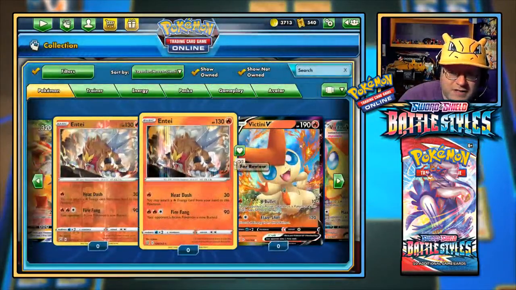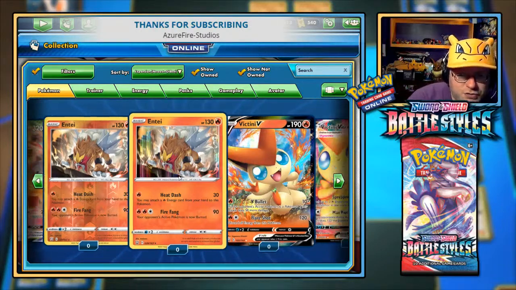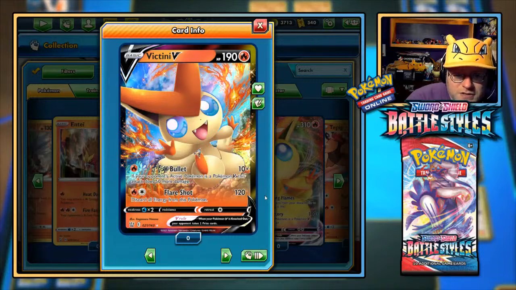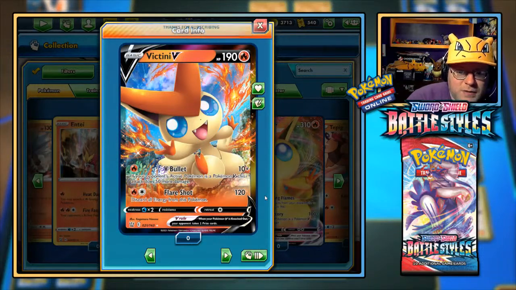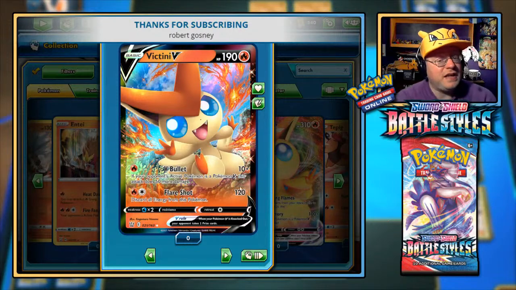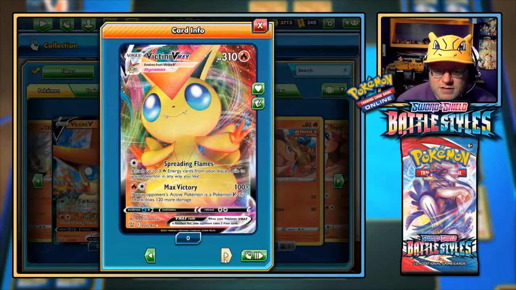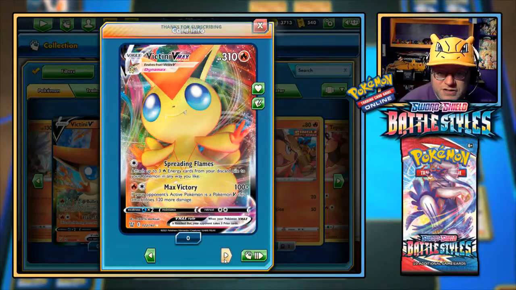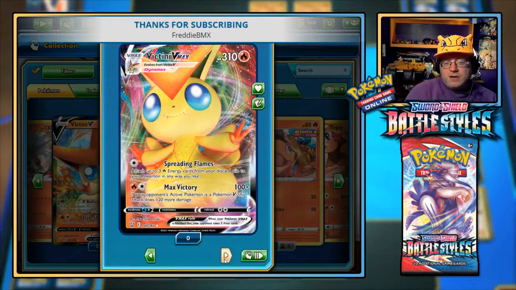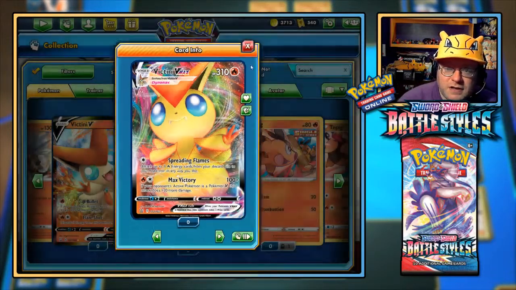Alright, what else? We got an Entei here, Heat Dash, 30, and may attach fire energy. I'm not going to read all these cards, I'm just going to scroll through to the big guys. We got Victini V, V-Bullet does 10+. If the opposing Pokemon is a Pokemon V, this does 50 more. Flare Shot for 120, only 2 energy, and discard all energy from Victini V. Victini V-Max, Spreading Flames, attach up to 3 fire energy from the discard pile to your Pokemon however you like, and Max Victory. So that's 100, and 120 more if the opposing Pokemon is a Pokemon V itself.